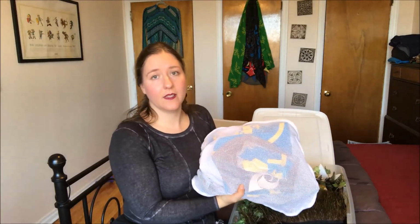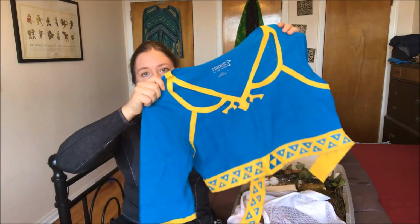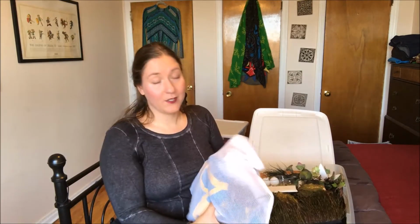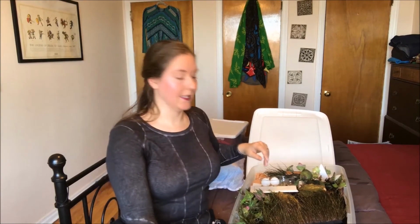Alright, and this is my Zelda costume I just wore recently. This is actually the Zelda costume I just wore this past year. So this is the top to it. I hand stitched all of this, cut out all this fabric. This is a labor of love. This is both for me to practice my sewing skills and because it's fun to get dressed up. And then I just wear whatever it is I picked out for Halloween. I like to dress up. It's fun to dress up. I also have a very strict budget. I try not to spend more than $100 on these costumes because that's silly.